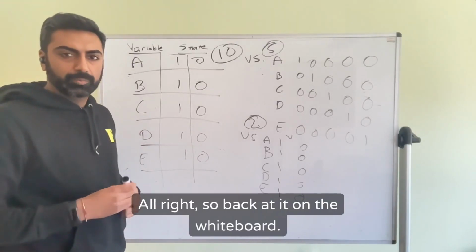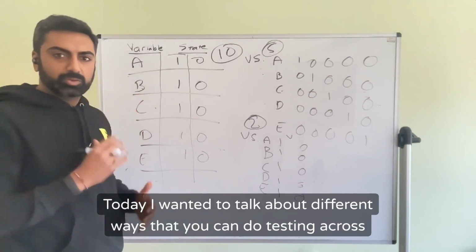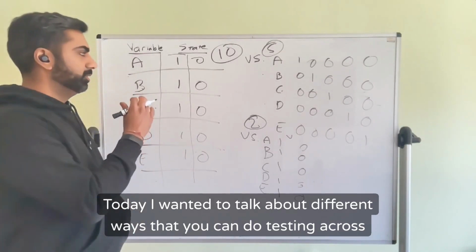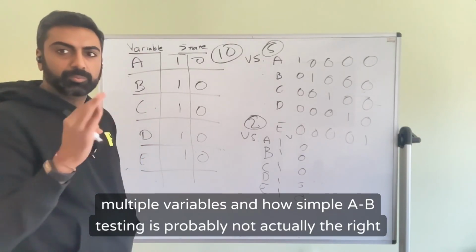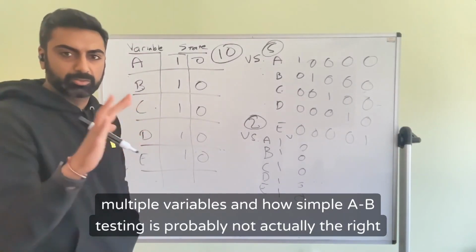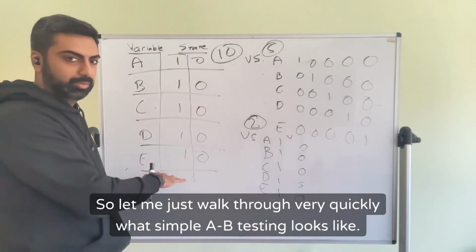All right, so back at it on the whiteboard. Today I wanted to talk about different ways that you can do testing across multiple variables and how simple A/B testing is probably not actually the right approach. So let me just walk through very quickly what simple A/B testing looks like.